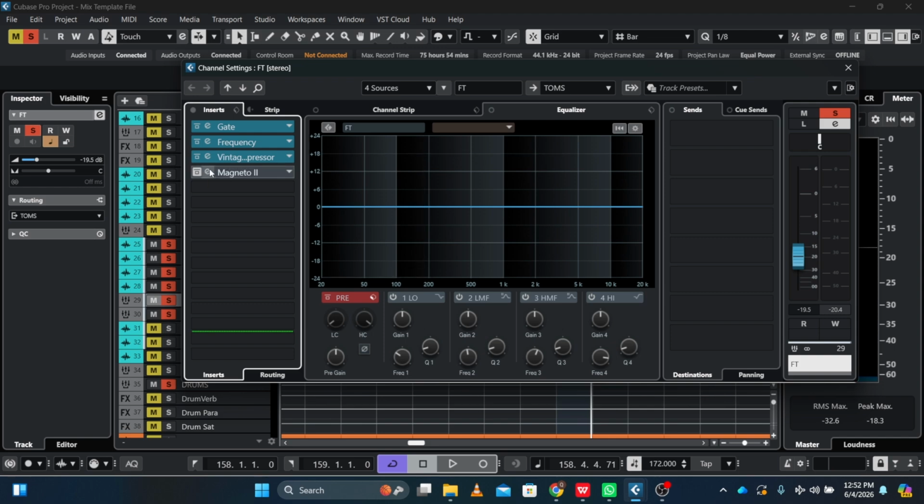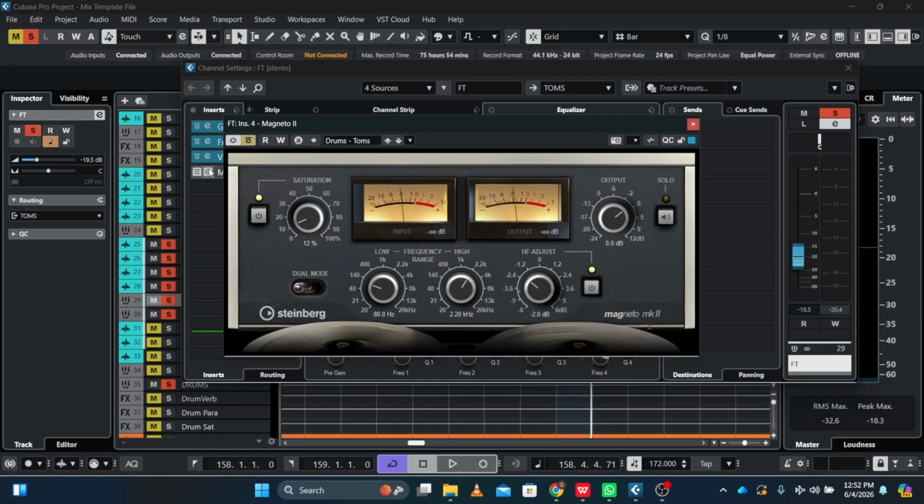Then finally I'm bringing in the Magneto II for saturation, just like I did. I'm having just a little bit of saturation added here, 12%, the low frequency at 80, my high frequency at 2.2K.